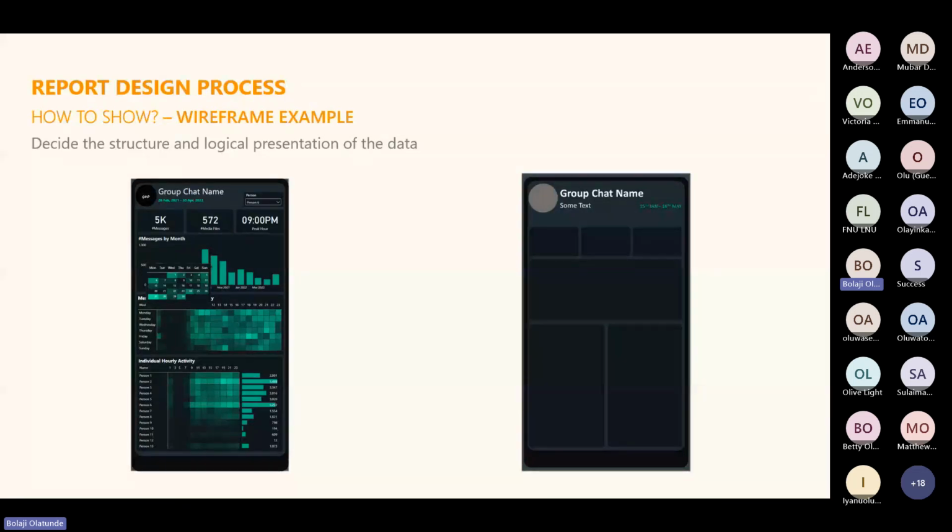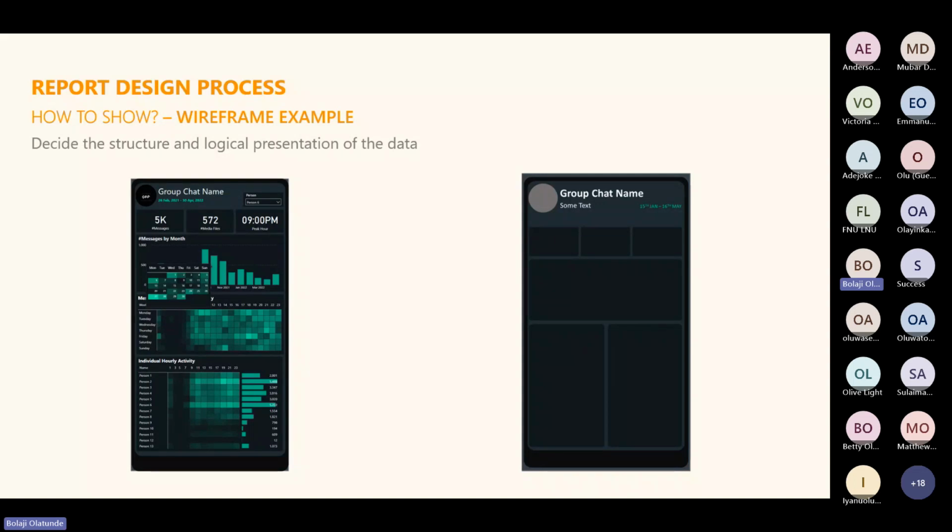Someone asks, does this mean I have to start doing UI UX to better understand wireframing? Absolutely not. You don't have to start doing UI UX to understand wireframing. When you say have to, it means that it's necessary. No, it's not. But if you can take a few tips from what they do, you can apply some of those concepts when you're creating your reports.